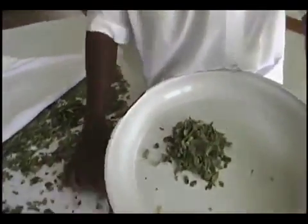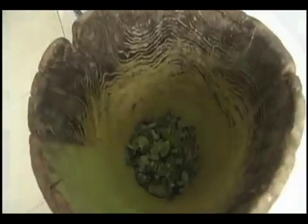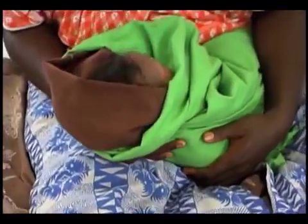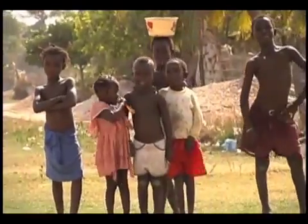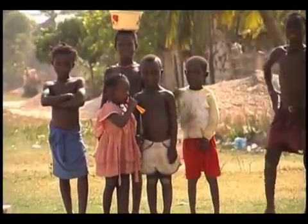Healthcare workers learned to grow their own moringa trees, dry the leaves, and pound them into powder, maintaining all the nutrients. Nursing mothers were taught to add a spoonful of moringa to their food morning, day, and night to increase their milk production. They were also told to add moringa to all of their family's meals. As people changed their habits, Fugley says the results were clear, especially among children.